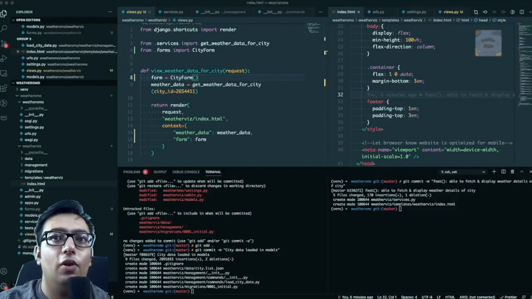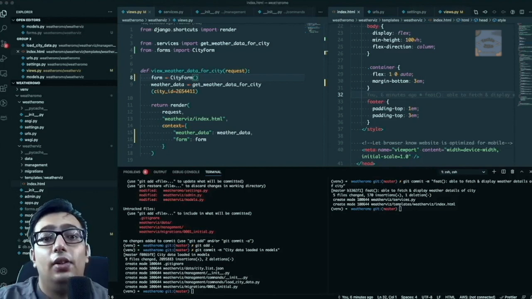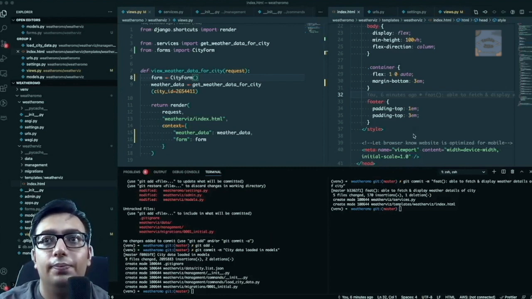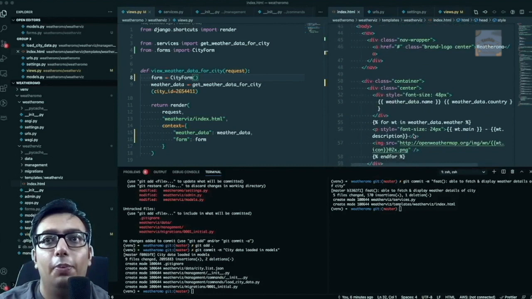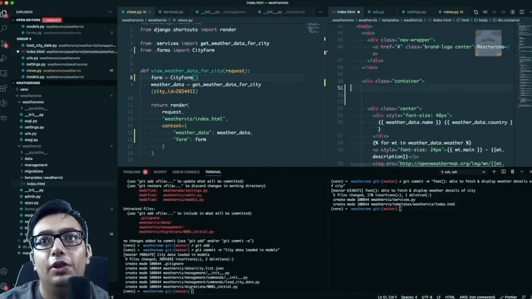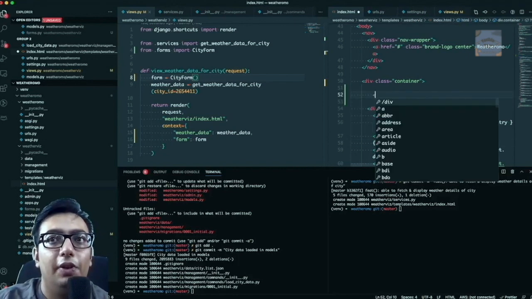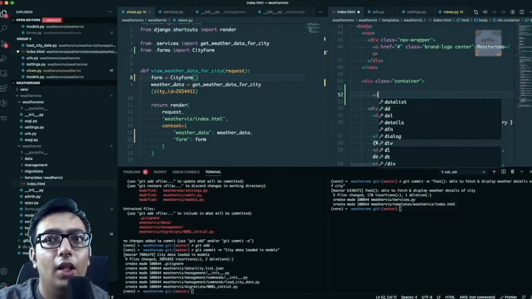I want a select field to be there, which can display all the list of cities so that the user can select them. So what I'll do is, let's put up a form inside our container. So this should be the very first thing, because everything else is just the result which we'll get from the API, right? So first thing we want to display on this page is the form.